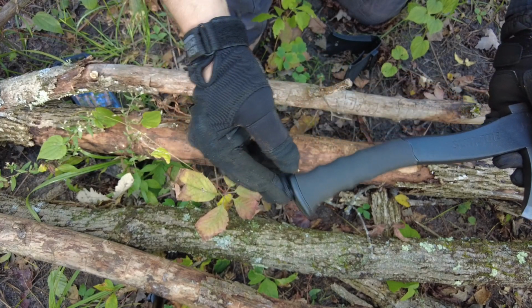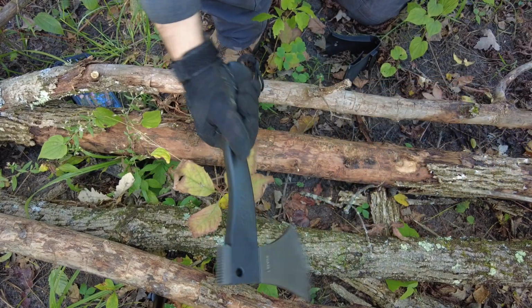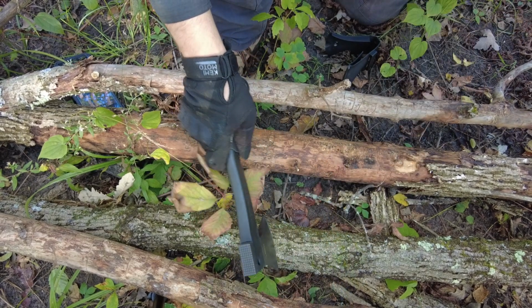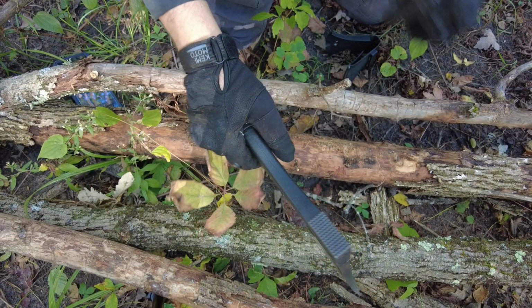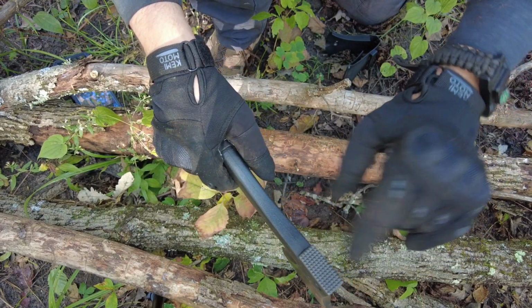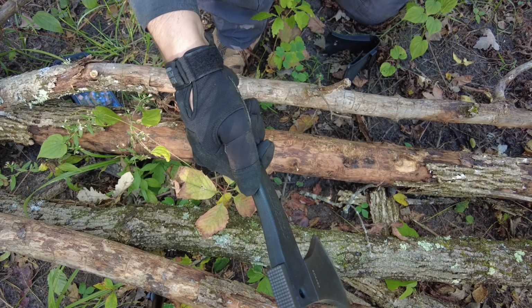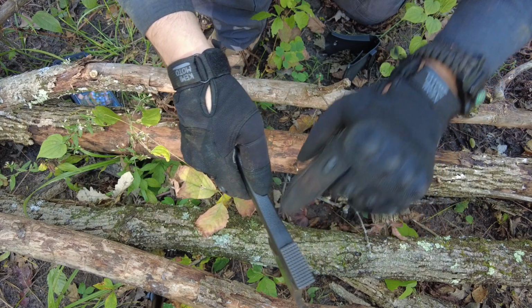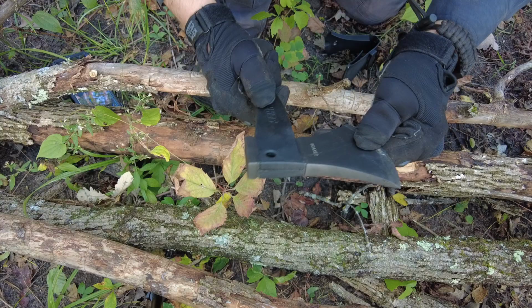It's not on purpose or anything, but I'll go ahead and chop one up. It also doesn't feel that sharp, and I thought these were a lot sharper, but I'm just going off of the Gerber I currently use, and I wanted to try this one out. It does have the hammer edge, but I would prefer that be flat, so if you were to use it to baton firewood or build something, it doesn't have to have that aggressive edge. But let's go ahead and chop some wood.